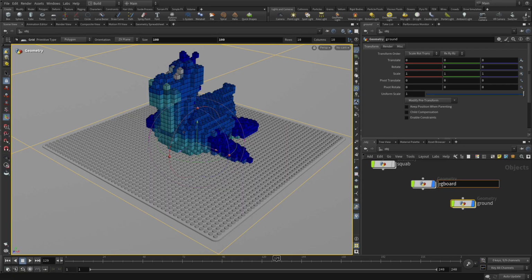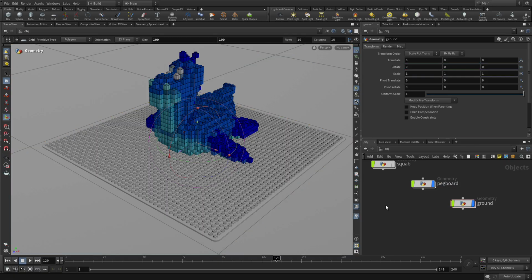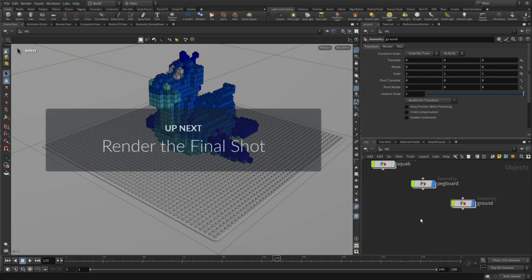And we don't need capitalization on there. Okay, so there we go. We've now added some new geometry in here that will allow us to render this scene out, and it's got a ground surface, it's got this pegboard, and it's got our brickified shape. And those we're going to take in the next stage, we're going to take them over into Solaris. We're going to assign materials, lights, and render. Okay, see you there.